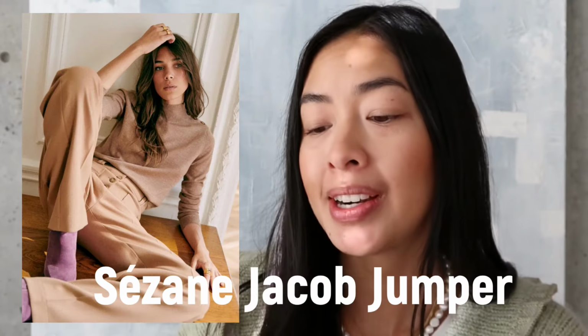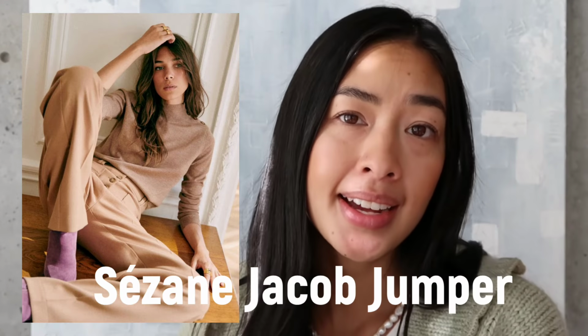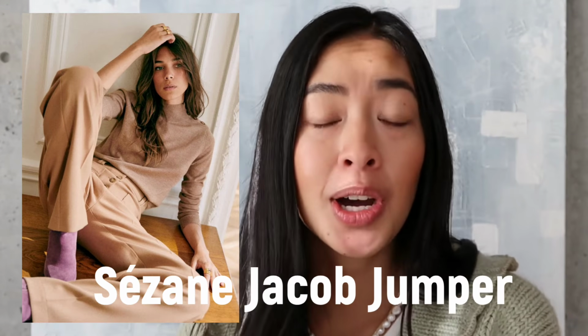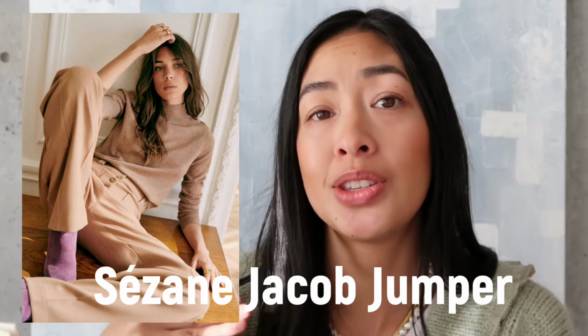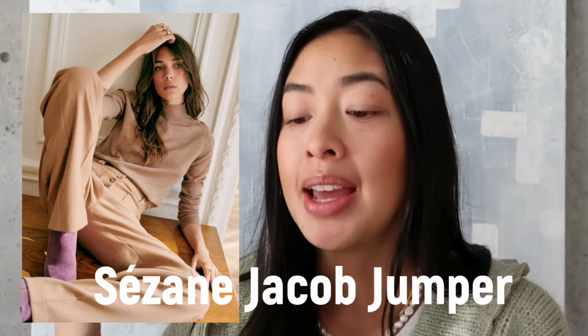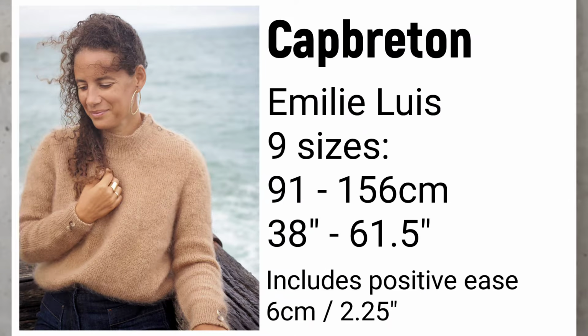Number 2 on my list is the Jacob Jumper. This is a high neckline or mock neck top, and the neck has a button closure which extends towards the shoulder. My pattern lookalike for the Jacob jumper is the Capbreton from Emilie or Atelier Emilie.